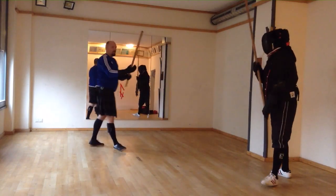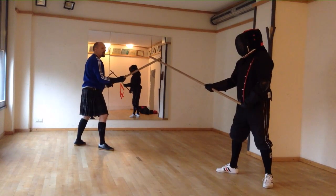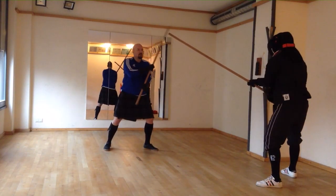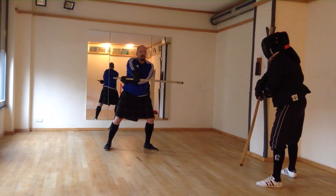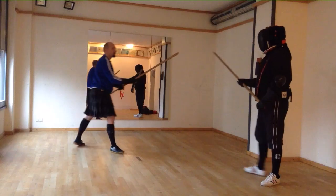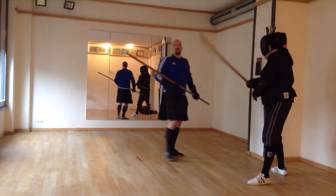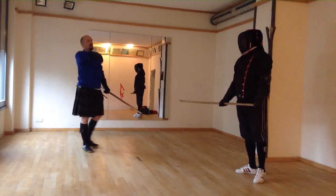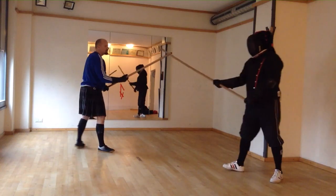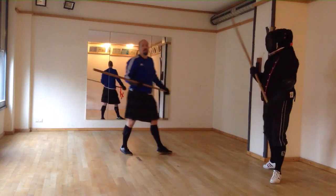The same from the half staff. If he's in the long grip, I have the half staff grip. I want to attack his forearm. He steps into an outside guard. I hit his staff, and then he's open. Okay, one more time. So instead of stopping my attack because the target of my attack is closed, I just hit his guard. And then this works really nice.